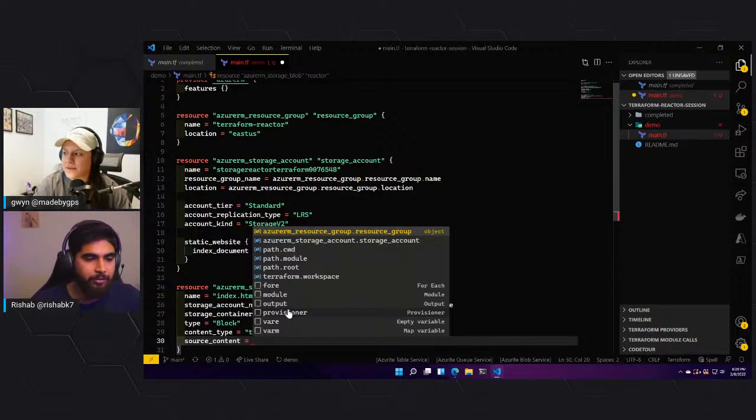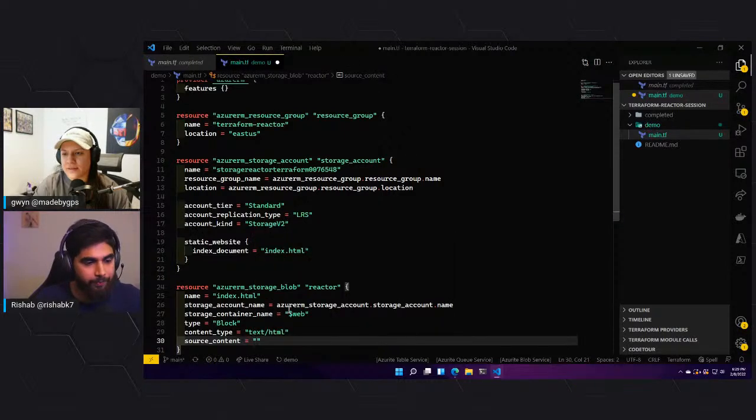Since I don't have a template of a website that I want to host, we'll just define our content here. So let's say we write the HTML straight into the file itself, right? So that's how you know we're not front-end developers at all.